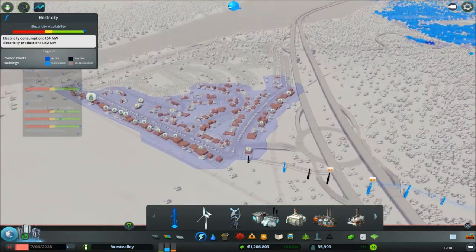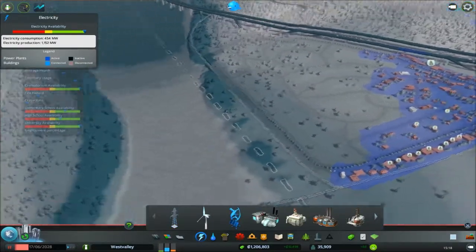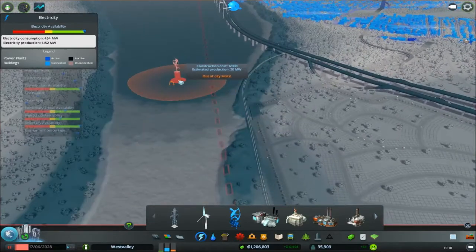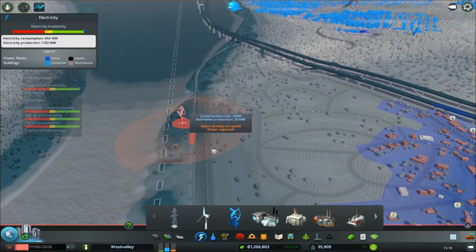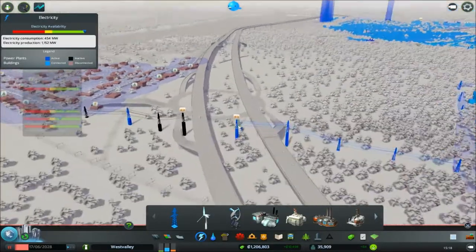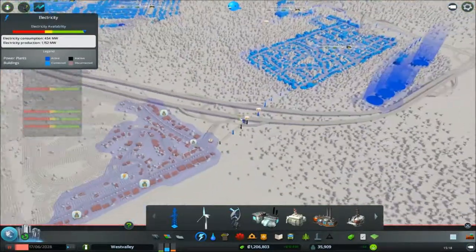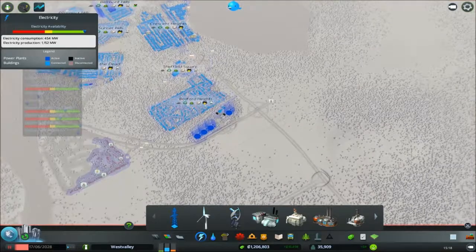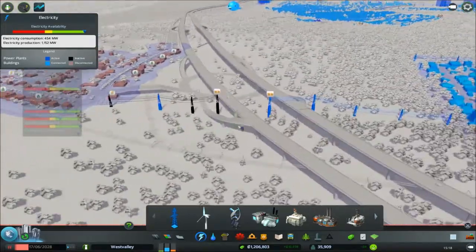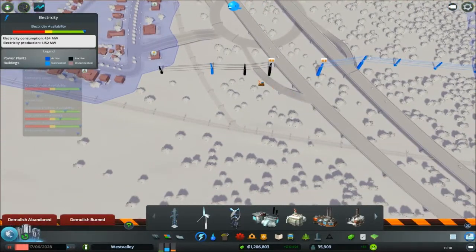You know what? Just temporarily, as we are on a river, put an advanced wind turbine. Ooh, maybe. Maybe not. A lot of this game, you will spend a lot of time just fiddling on the tiny pieces of detail on a large city. They can get a lot bigger than this. This is quite a small one. It's just down to the fine details, and that's where all the hours go, just in fixing things like this.